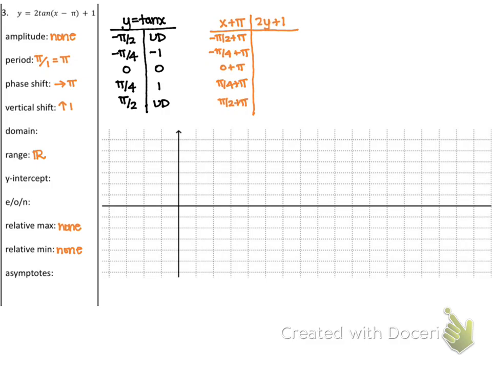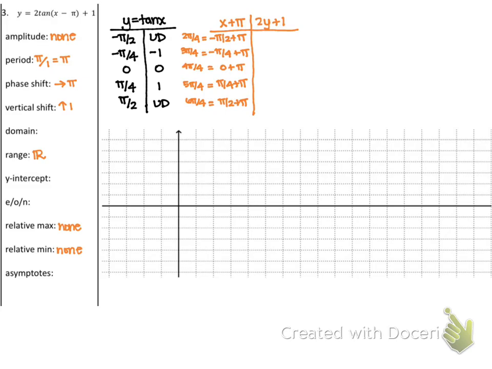Okay, if I take a look at these, I've got denominators of 1, 2, and 4, so I'm going to go 4. So I've got negative 2 pi over 4 plus 4 pi over 4 is 2 pi over 4. Then I've got negative pi over 4 plus 4 pi over 4 is 3 pi over 4. I've got 0 plus 4 pi over 4 is 4 pi over 4. Take a look. We're all going pi over 4 distance. This next one better be 5 pi over 4. 4 pi over 4 plus pi is 5 pi over 4. And this better be 6 pi over 4. So it's going to be 2 pi over 4 plus 4 pi over 4, which is 6 pi over 4. Okay, that's good. Remember, all of those need to have a consistent distance between them.